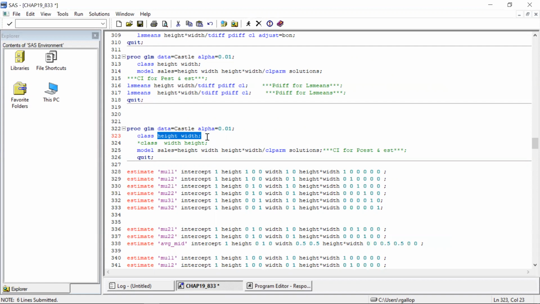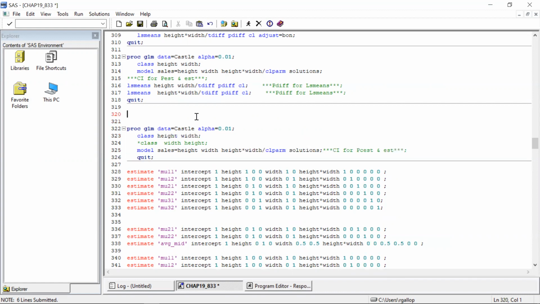So when we're creating a model formation, line 323 is telling us as we go across the iteration of the cell, it's basically identifying the I and the J. The I is height, the J is width. So when we start doing cell means, the J iterates in the I, right? So the width iterates per level of height as we start moving on.